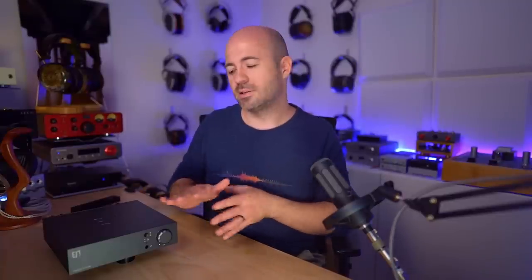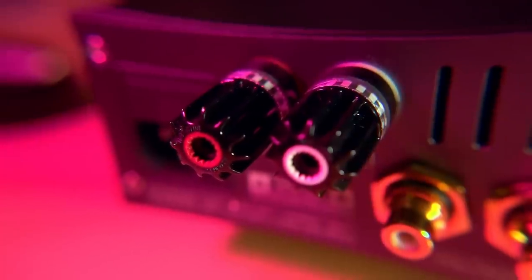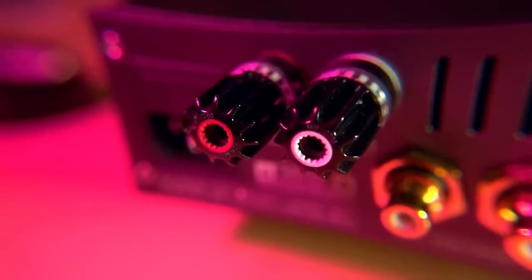I found with the P3 ESR XD that I was almost maxing out the output on the LTA MZ3. So where most of my listening from the AMP-23R is probably sitting around the 10 to 11 o'clock mark, I was up around 80, even almost 90% volume from the MZ3. And so whilst both sounded great, I would be worried that if I needed more volume for a low-level track, or if I was ever going to try different speakers that are a bit less efficient than the Harbeths, that's going to cause problems with the LTA MZ3, and it's not with the AMP-23R.